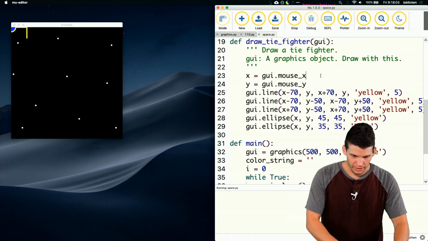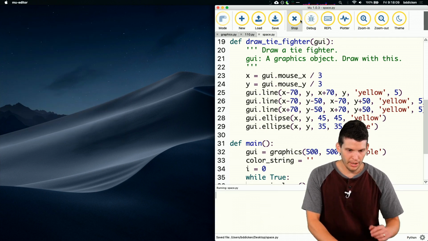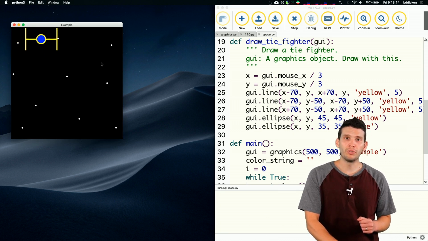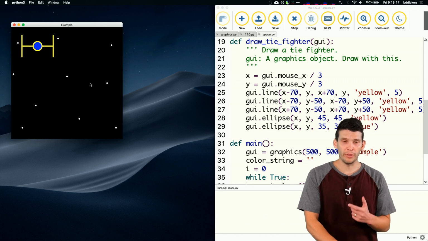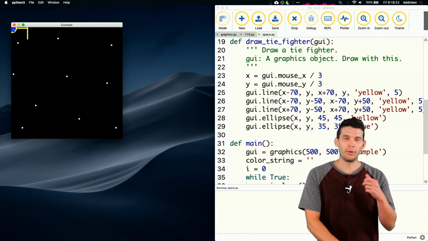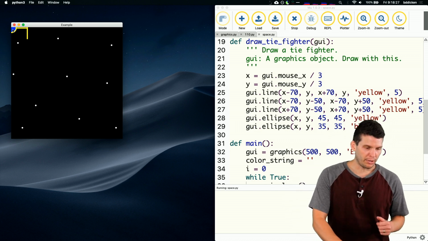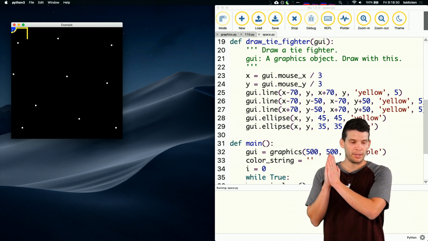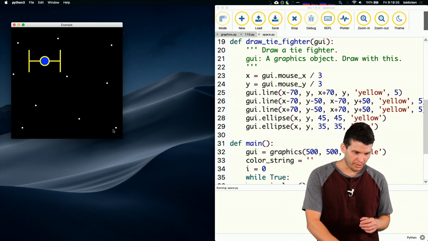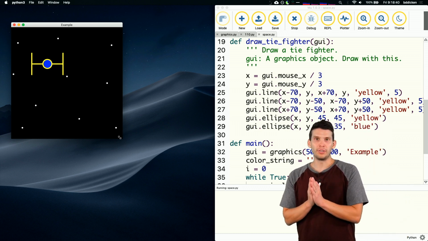So what if, over in this, I just divided by, say, 3. Now if I run that, as I move the mouse, the TIE fighter does move not as much as the mouse due to the division. The problem is it's not lined up on the center of the screen. If the mouse is over the TIE fighter, I want it to be centered. The way it is now, if I put the mouse over the TIE fighter, it's basically up in the corner where the origin 0, 0 is. And if I go down to this point, even then, it's not quite fully centered onto the screen.